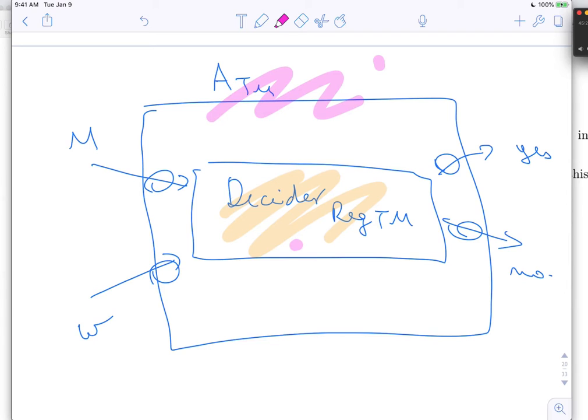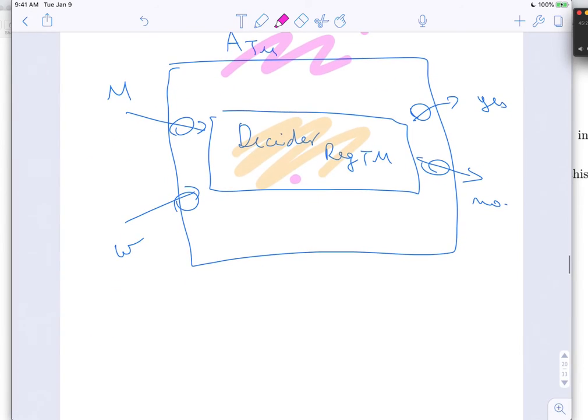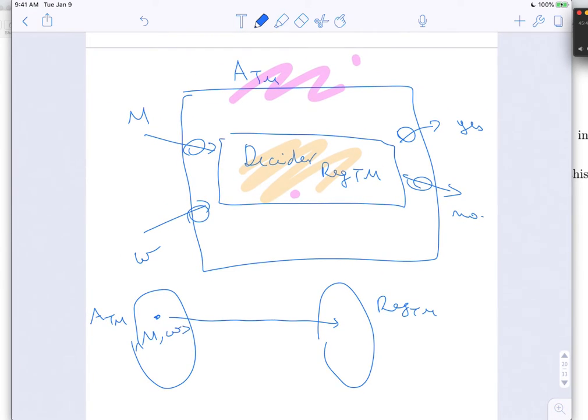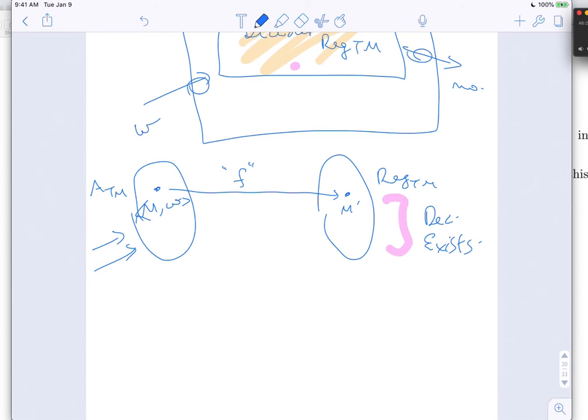So the boxes within boxes view is like this. A lot of diagrams in this area, so that's why I'm setting the stage. The mapping reduction view is a more abstract notion, which I'll show a first taste of. But the mapping reduction view is a language-to-language mapping view, saying that if you are given an instance here, MW, we will build a mapping process, some function that produces an instance of that language. And then suppose a decider exists here. Then you get a decider for free here. That's the arrows mapping view. And get used to these diagrams. That's why I'm throwing these out in multiple ways.